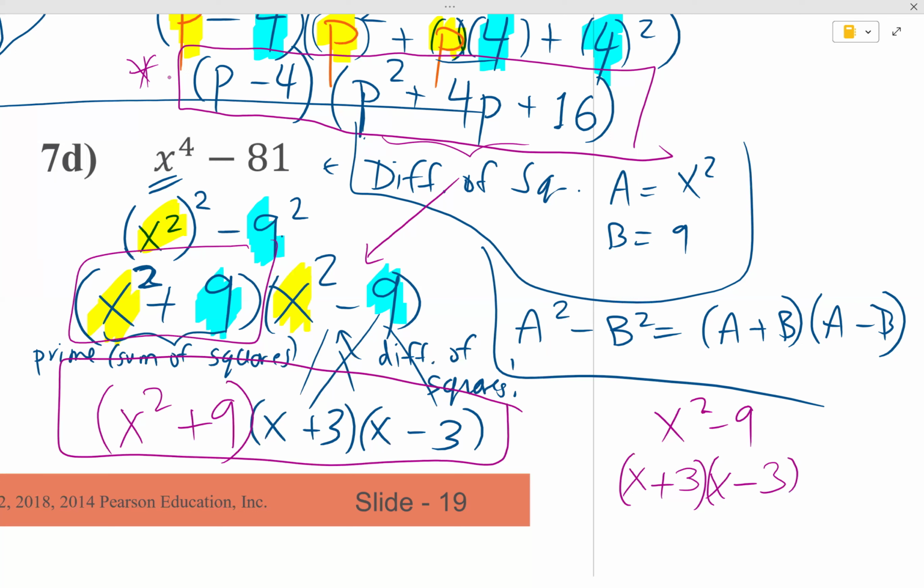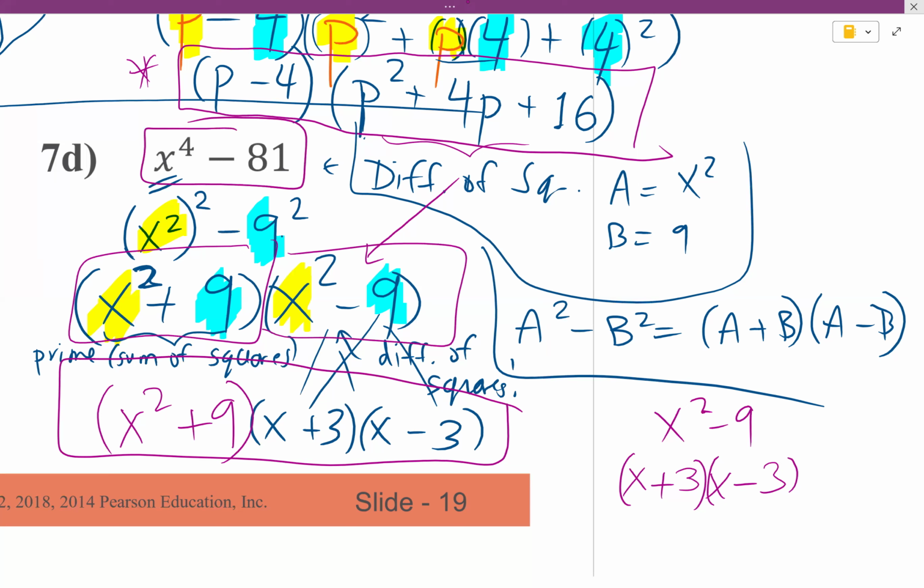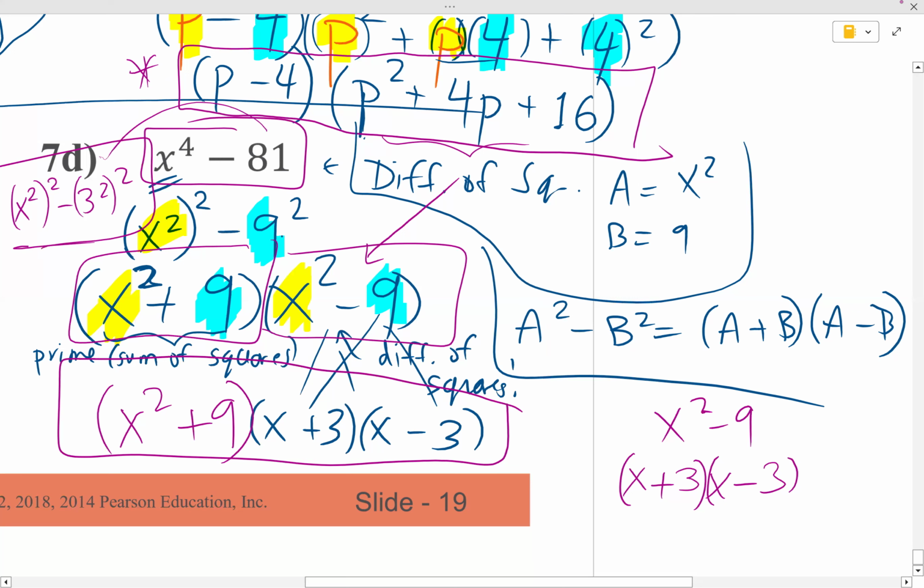Even once you master factoring techniques, once you factor once, look at each factor and see if you can factor it more. Do any factoring techniques apply to each of those factors? This one it happened to. This was a tricky one because x to the 4th is x squared, squared, and 81 is 9 squared. Because each of those is a square twice, it could be broken down twice, sort of. That's a tricky one. All right, anyway, that's the end of that.